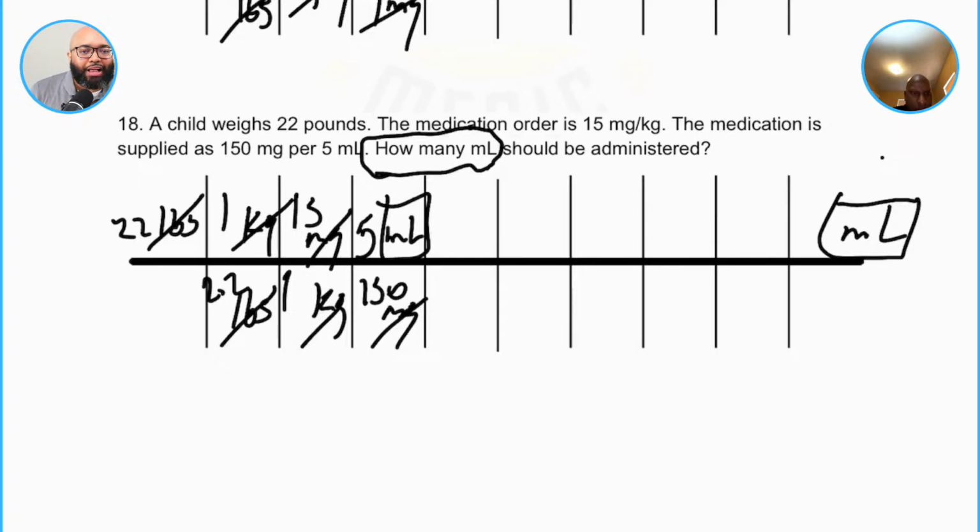Tell me what I multiply. Tell me what I divide, Brian. 2.2, 15. Okay. And then say it again. 15 times 5. Okay, give me the whole thing.